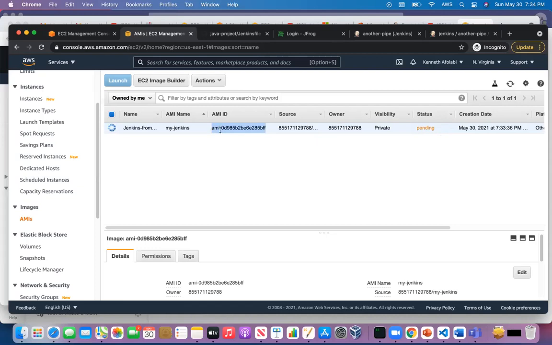If I give you this image AMI ID, you can spin up a Jenkins server within a second with this image. So far, you are within this region, because an image is region specific. So again, these are what you will learn when you are doing AWS. These are Amazon's very cool services.